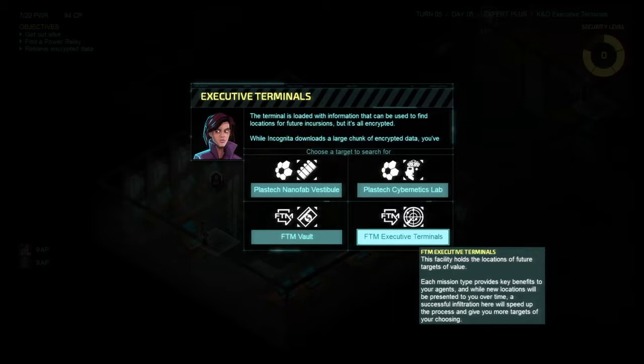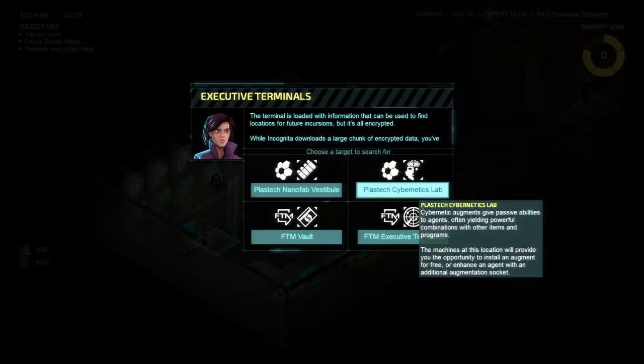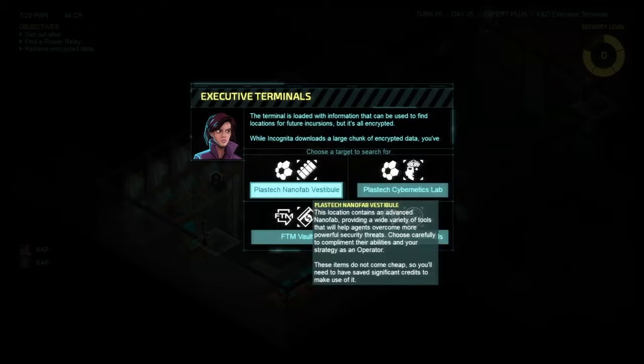Each mission type provides key benefits to your agents, while new locations will be present to you over time. Speed up the process and give you more targets of your choosing.